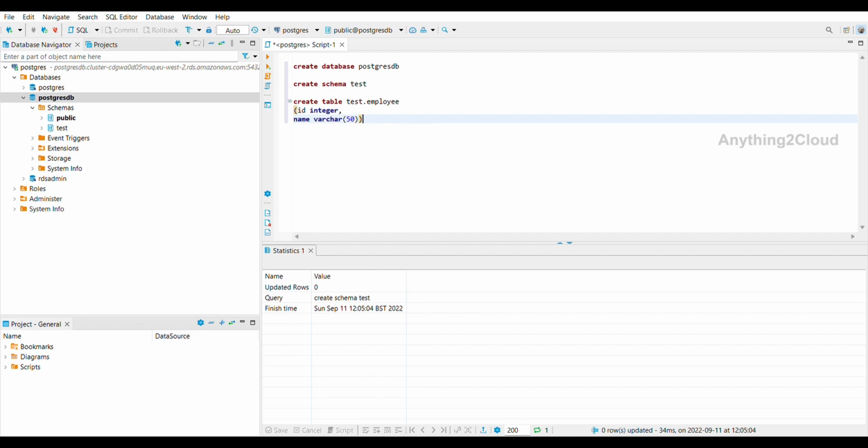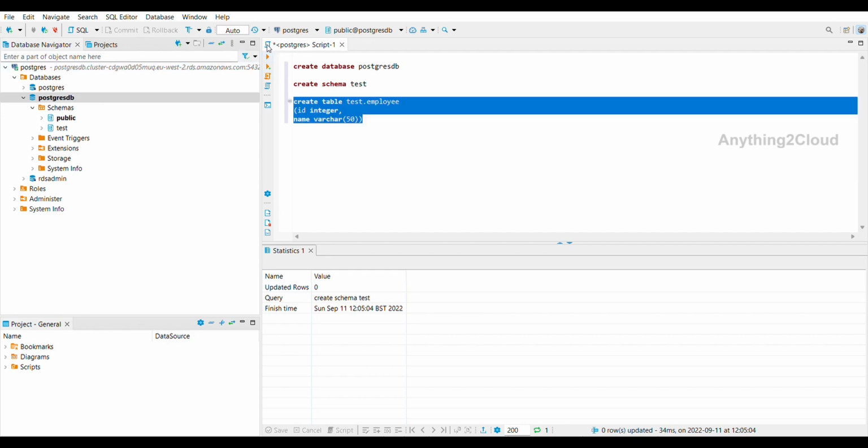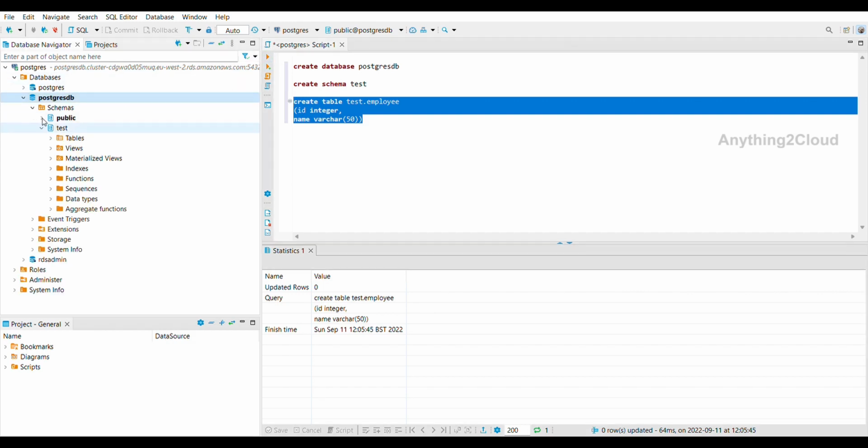So I'm going to create this table. Let's see if it's created in this schema or not. Yeah, it's created. Let's check if it's showing up under tables here. It's currently not showing. Let me refresh this one. Okay, the employee table is there.